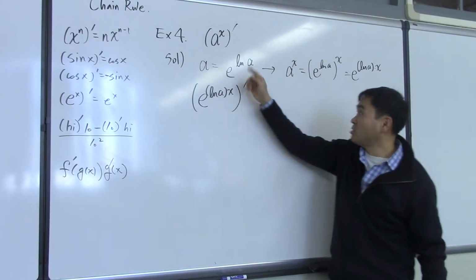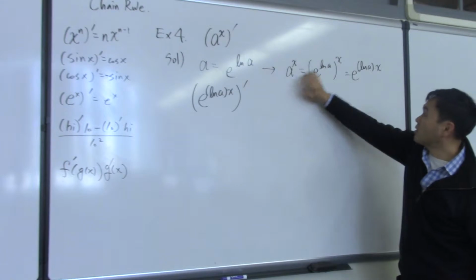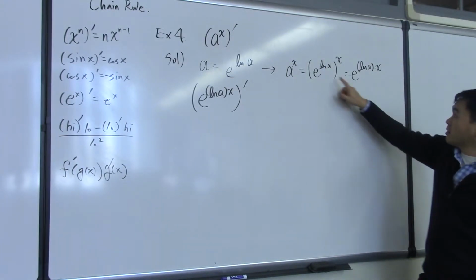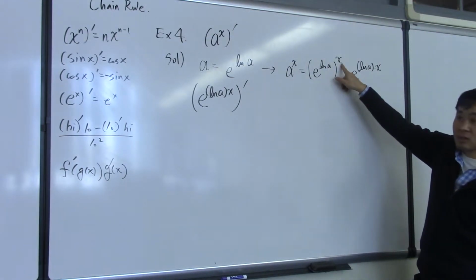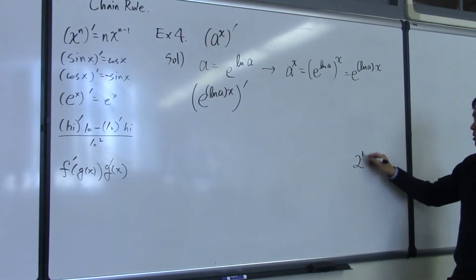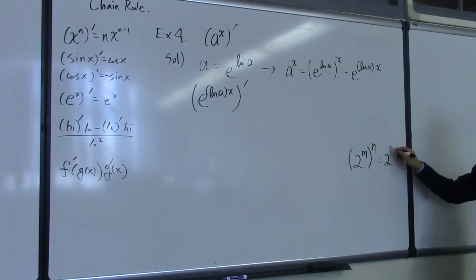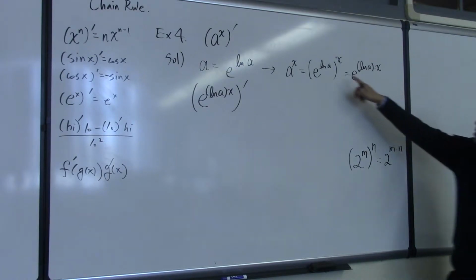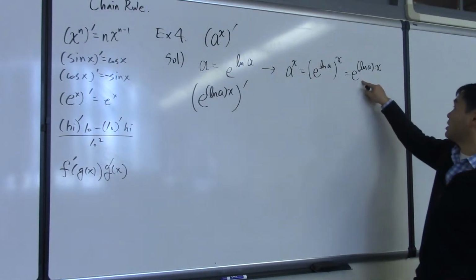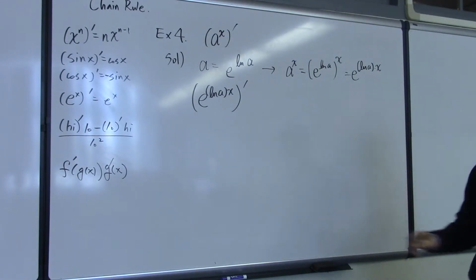Well, because a is the same as e to the ln of a, I can replace this a with e to the ln of a, this thing inside. So this still should read to you like a to the x, right? Okay. And then there's an exponential rule that says if you have two exponents, you have to multiply, right? The rule is like e to the m to the nth power. If you have exponents like this, what's the rule? It should be multiplied, m times n, right? So these two are multiplied. And therefore, we get this identity that a to the x is the same as e to the ln of a times x. Where ln of a, although it looks very frightening, is just a number, just a constant.